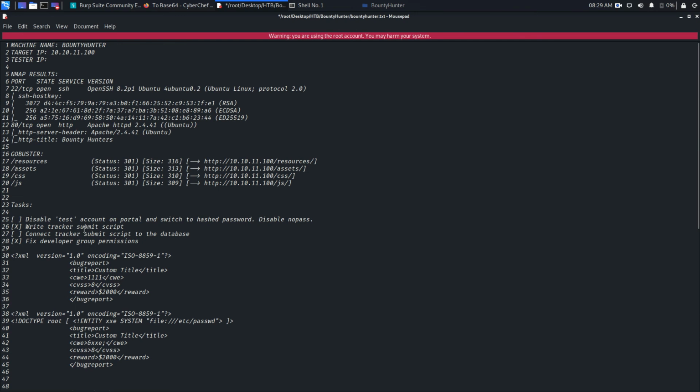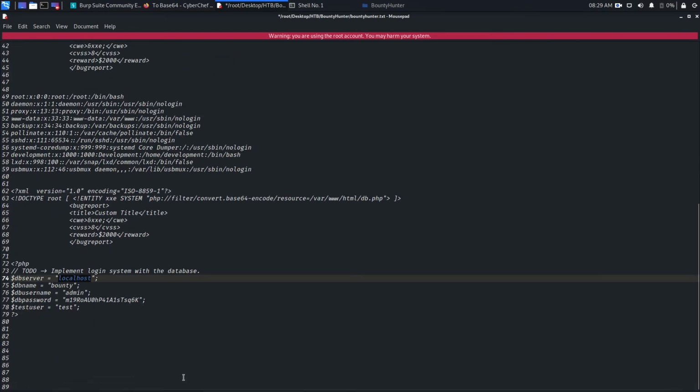If we go and see the task, it said to disable the test account on the portal and switch to hashed password, disable no pass. So the first thing, I'm very sure that we cannot remotely connect to this database server, but we can do one thing.